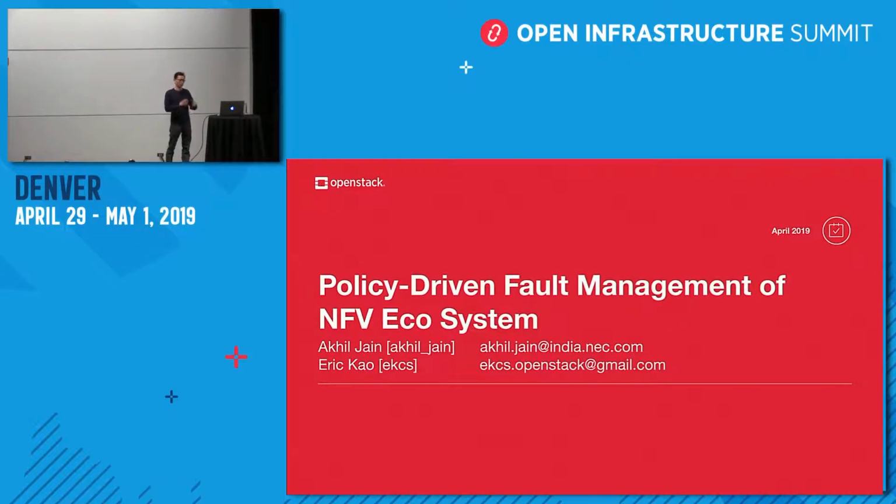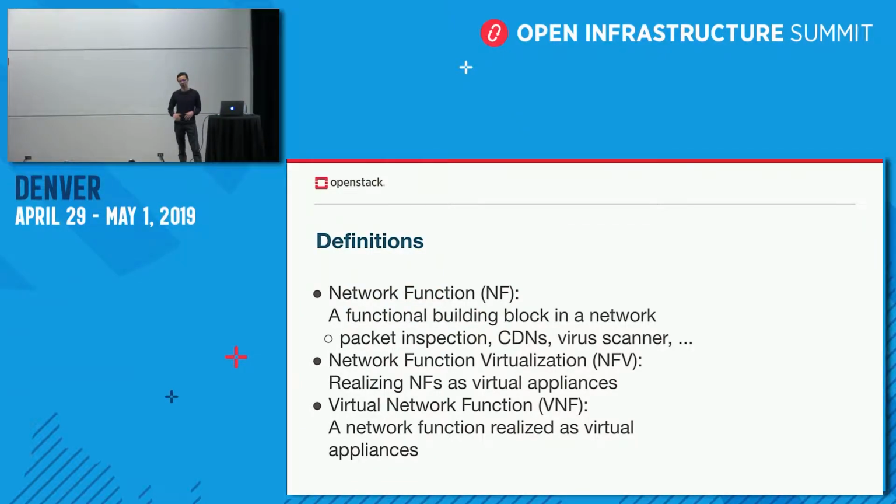Now, we'll be talking about policy-driven fault management in NFV. But just to get some basic definitions out of the way, we'll call something a network function if it's a functional building block in a network. Examples include packet inspection, CDNs, virus scanning, and so on. Network function virtualization, or NFV, is the paradigm of realizing these network functions as virtual appliances. And when a network function is realized as virtual appliances, we'll call it a virtual network function, or VNF.